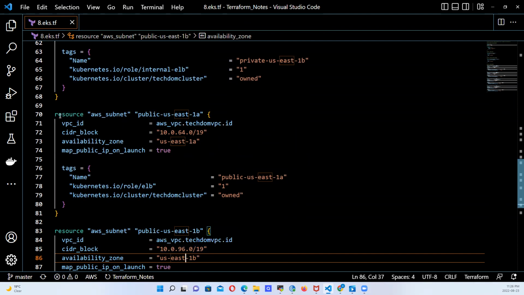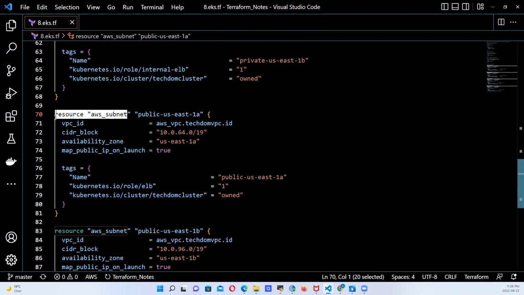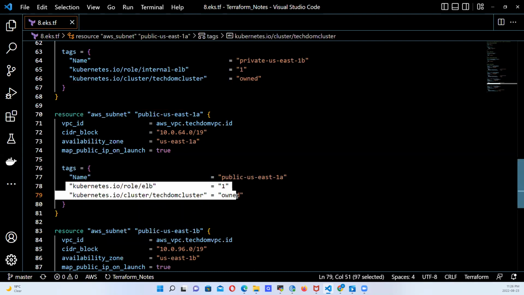Now, this time around, we are creating the public subnets, right? We've created 2 private subnets, looking at what we've looked at above. So we are creating 2 public subnets. Remember, this can't be changed. So we are creating a public subnet in this availability zone, 1A, and we are creating another one in 1B. Also, here and here, we are sticking to what we had up here. And the name, you can see public this time around, and we see how we got this.